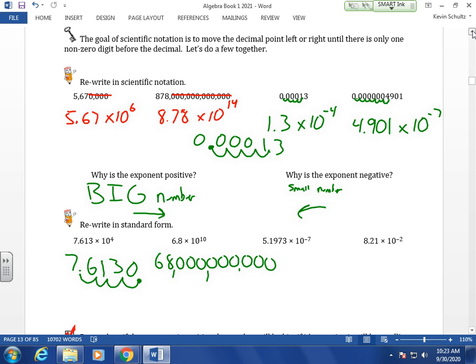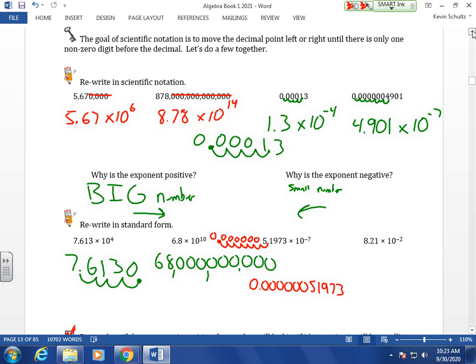Okay. So I'll kind of do it up here. 1, 2, 3, 4, 5, 6, 7. We get to fill all these little holes here with zeros. Okay, so our original number was 0.00000051973. Woo! That's small. All right? That's small. And we know it's going to be that small because that exponent's negative. Okay? The decimal point gets moved to the left.